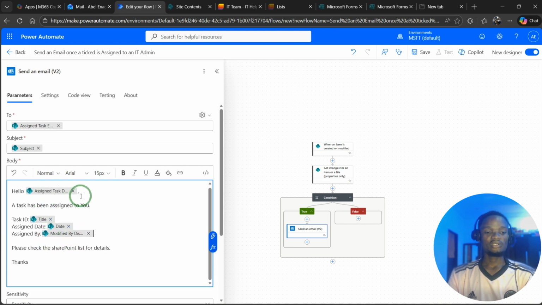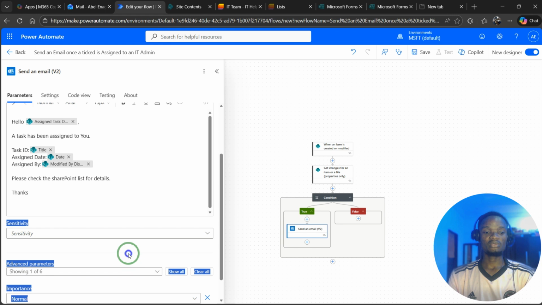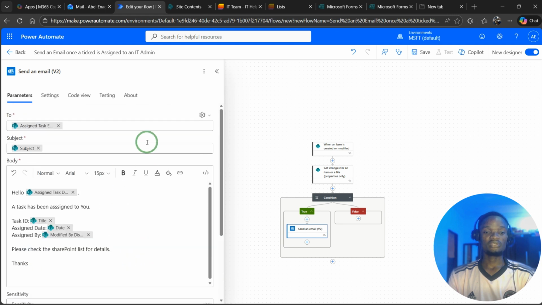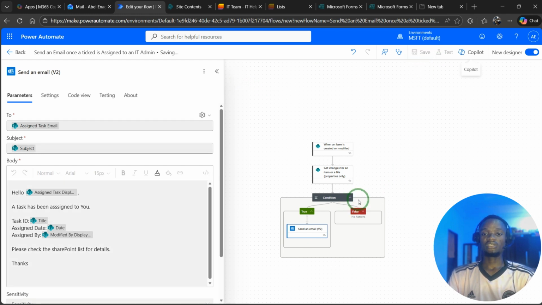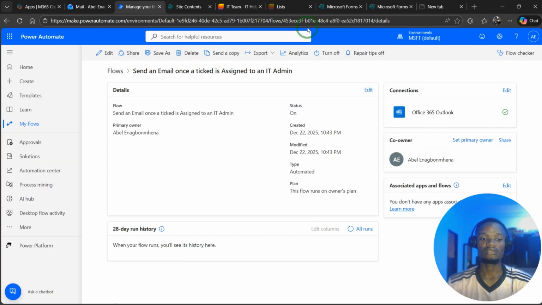So the person that this task was assigned to can see this email and then go back to the SharePoint site. Please revert back to the SharePoint site for more details. So he can go back to the SharePoint site to view the task that was assigned to him or her. You can decide to copy all the persons that are IT admin and all that, but it's really not necessary for this. So I'm just going to click on save to save this workflow. Got it. We've not run it.